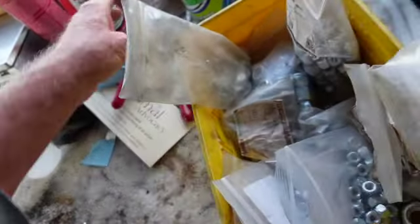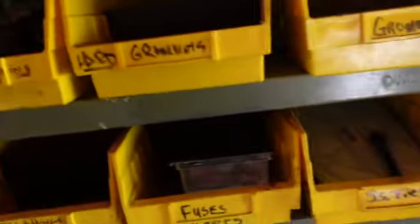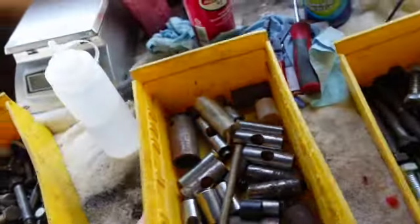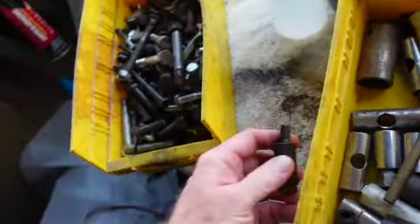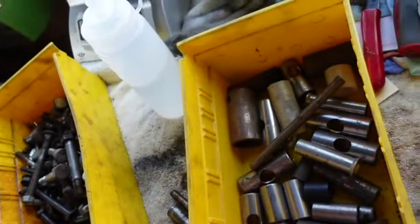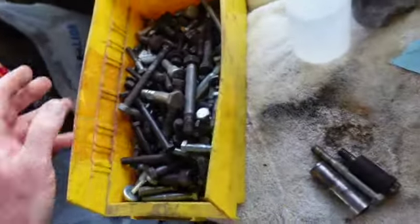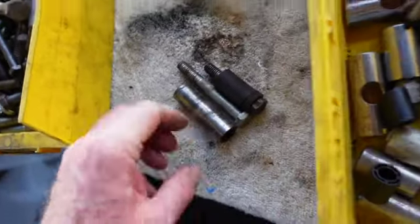Okay, so I have a little tray of things I call tubes. There's some big bolts there, I already had them out. See, tubes. And in here, I keep metal tubes, some of this off Austin Healey front ends. Lord knows, I don't know what all that's off of. So, I think that's that, and that's longer. And that's that, and that's longer. Anything I got, that's actually off a fireplace tool stand. I keep anything I can. It's amazing how helpful it is. So let's see, and if I have to, I'll cut this off a little bit.